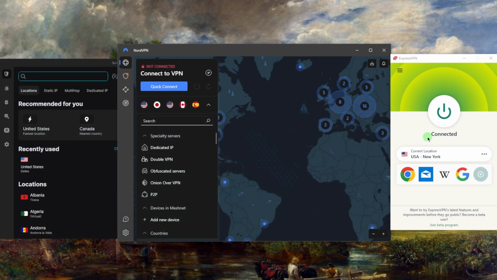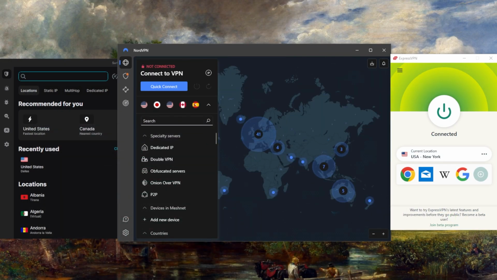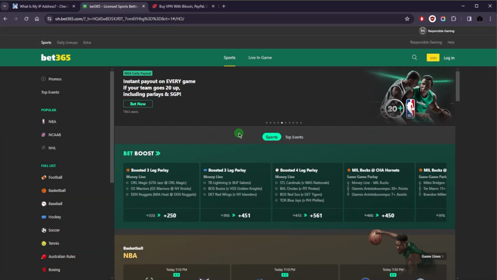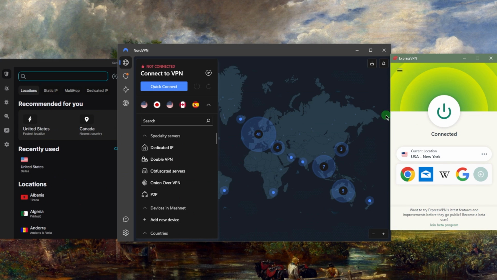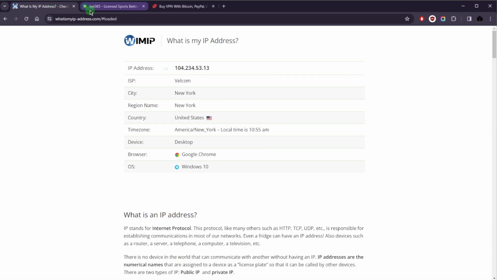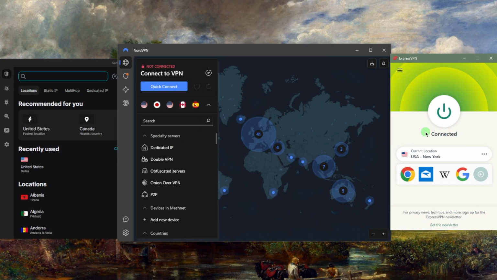Basically, I've used the New York server to access Bet365 successfully. So New York servers work just fine. And the way this works is by using a VPN. Now, this may look a little bit confusing at first, but it's very simple. A VPN will route your connection through a selected server so that it looks like you're coming from that server. So my internet thinks I'm now in New York, not because I'm physically in New York, but I'm simply connected to the ExpressVPN New York server right here. So that basically gives me access to everything that's also available in New York.